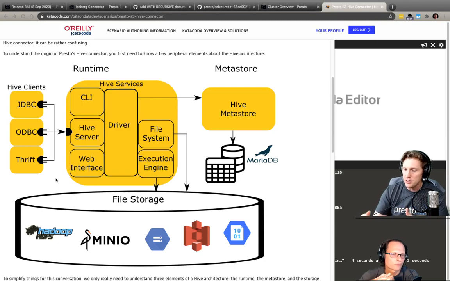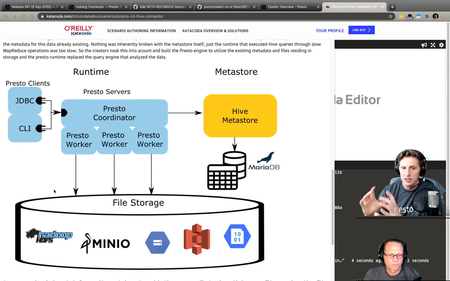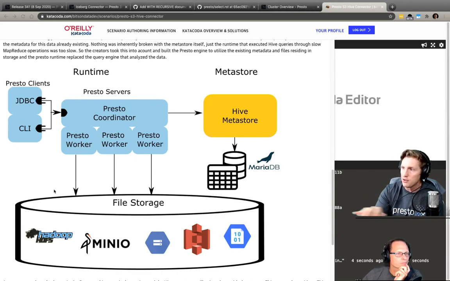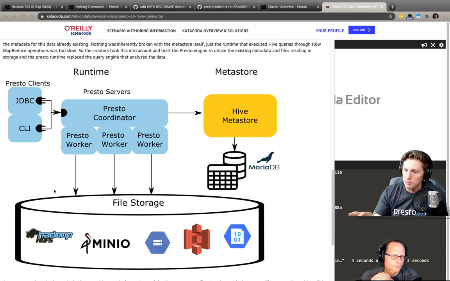But then this was going to be a common pattern, and it's why a lot of people evolved to use Presto, because you can simply replace the Hive runtime and move in a Presto runtime instead. So if you look at an example, Presto has its coordinator, and you have your fleet of Presto workers, and you're interacting with Presto through either JDBC or directly through the CLI. You send your request to it, and it's no longer going to do all of these heavy MapReduce jobs that take all this extra time, or all of these slow, outdated ways of handling ETL type jobs, right?